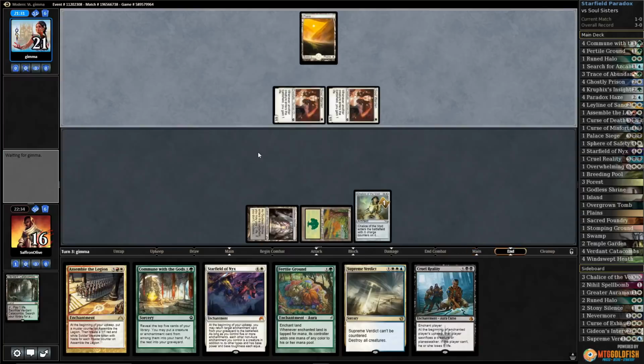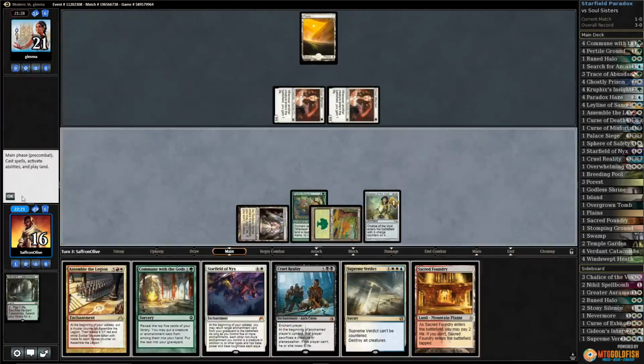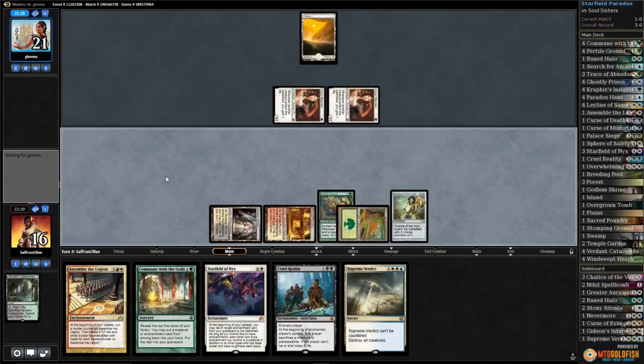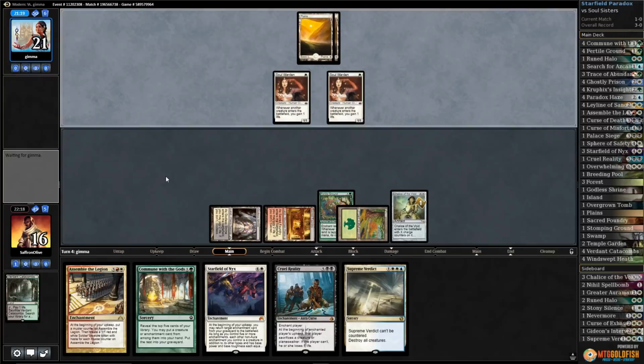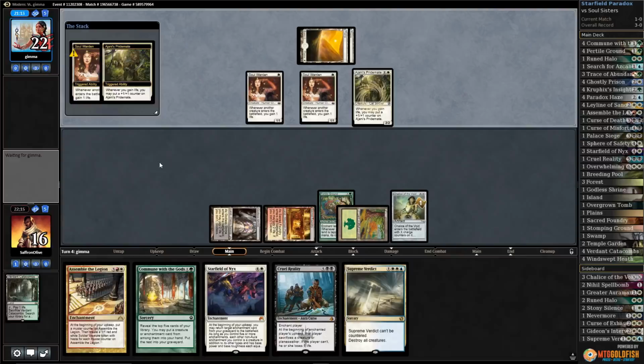We do have Fertile Ground, which helps. Opponent passes. All right, so let's just Fertile Ground the forest. Sacred Foundry tapped. Pass the turn. And I think we're in pretty spectacular shape here. All right, opponent finds land number 2. There's a Pride Mate. Man, finding Chalice for 2 would be hilarious.